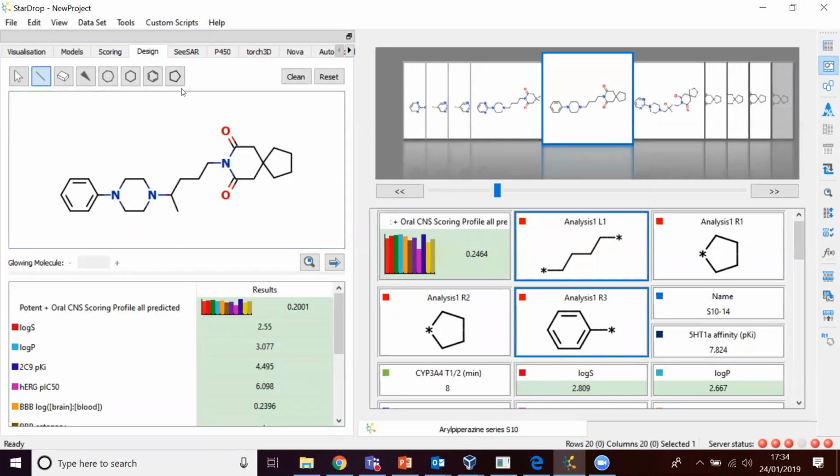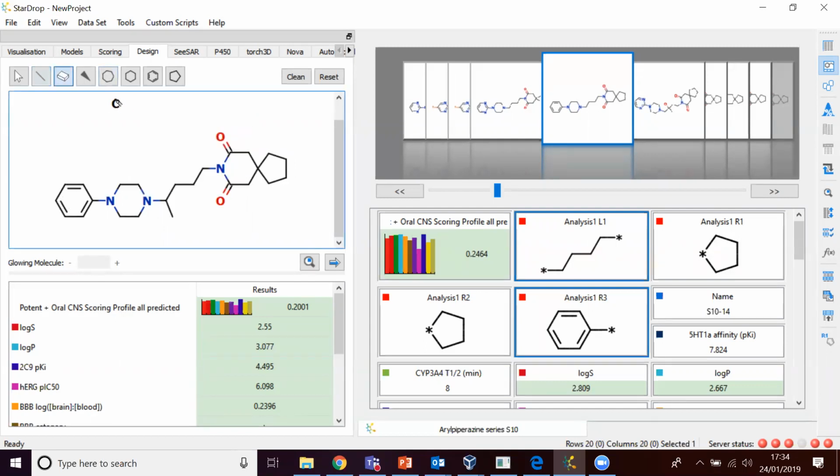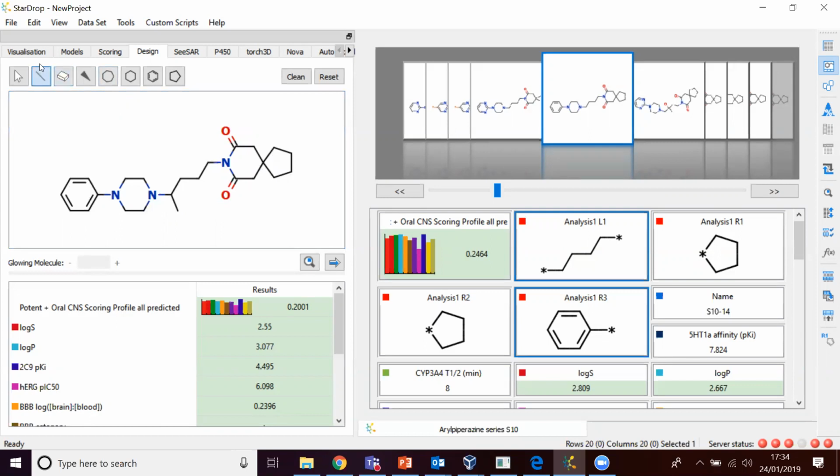And you can also copy and paste structures from things like ChemDraw. So if you right-click in ChemDraw and click Copy Smiles, you can then right-click in here and say Paste Molecule. Oops. So I'll just delete that one I made.